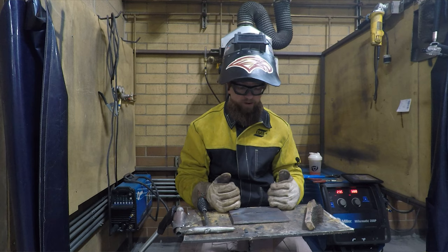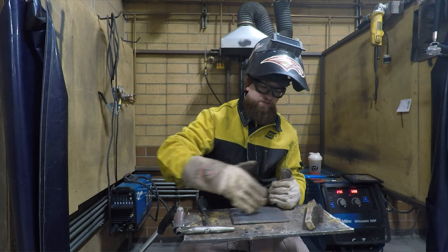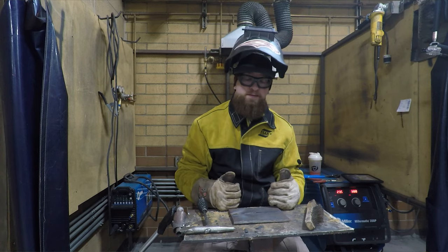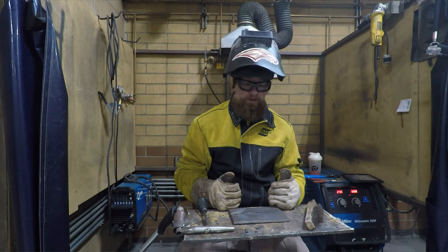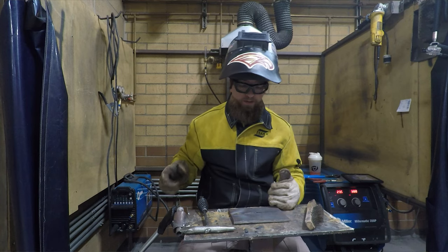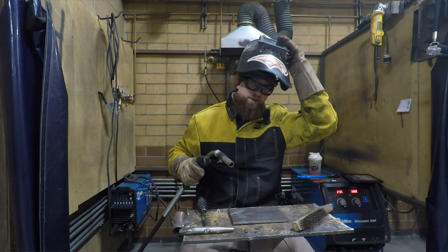But what we're going to do now is, if I needed you to, I would have you grind this out with the edge of your grinding disc, maybe open up the gap a little bit if it was too tight. And then we would go until we hit the back of the weld. And then we'd take our gun, and we would weld it back up. Keeping the same settings we had before, we're going to go ahead and weld the back side.